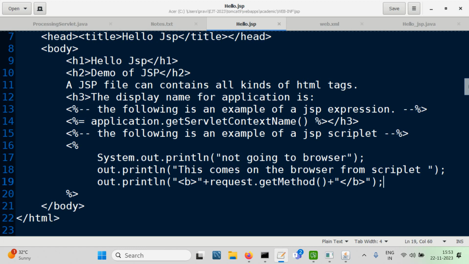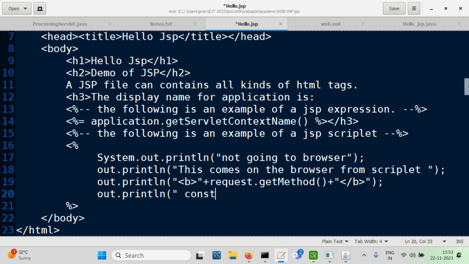I want to print any of those things. And here we can say I want to invoke that get constant method.